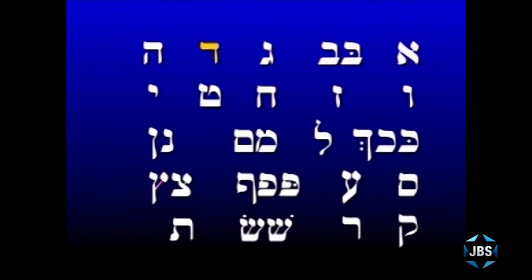Gimel, Dalet, Hey, Vav, Zayin, Chet, Tet, Yud, Kaf and Chaf with a final Chaf, Lamed, Mem and final Mem, Nun and final Nun, Samech, Ayin, Pei and Fei, the same letter, and the final Fei makes the family of Pei, Fei, final Fei, Tzadi with a final Tzadi, Kuf, Resh, Shin, Sin, same letter depending on where the dot comes, and Taf.